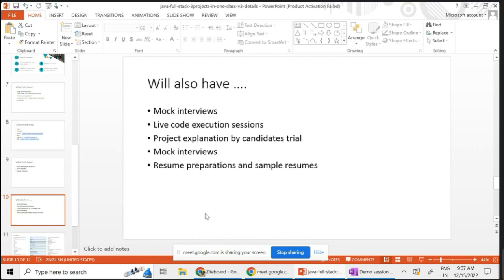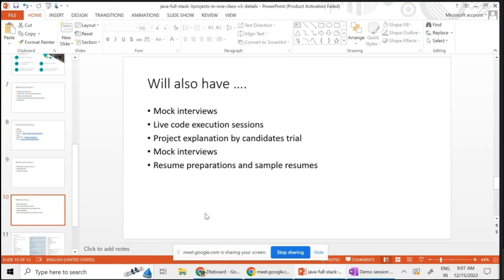You will be able to create it and deploy it on your own by the end of these three projects, because everything that is needed is discussed and practiced here, that is implemented here. So you will get an in-depth knowledge of full stack concepts, because we discuss all the individual pieces, right? Basic Java, core Java, Spring Boot. We'll also explain how to connect them, how you make a complete product out of it.